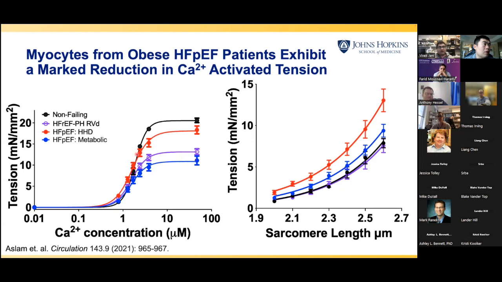Now, what about the mixed patients? They have LV hypertrophy, as the red group, and they're matched for the same BMI as the blue group. Do they look like the red group, or the blue group, or are they in the middle? They look exactly like the blue group. So what this tells us is that obesity seems to be doing something to the myocytes, causing their forces to be very, very low, and that has really changed what's going on.